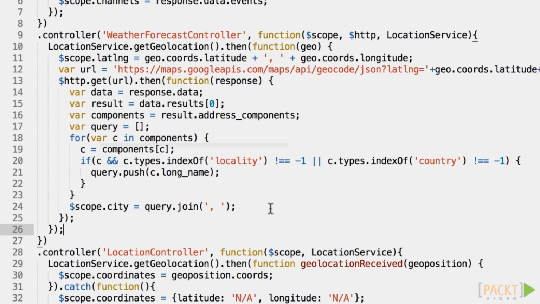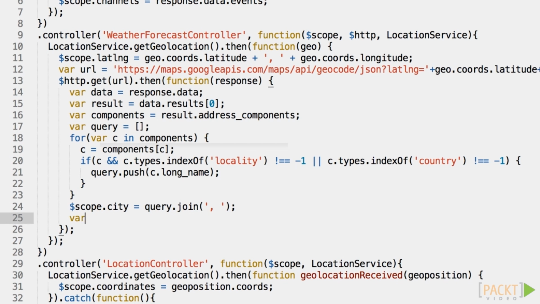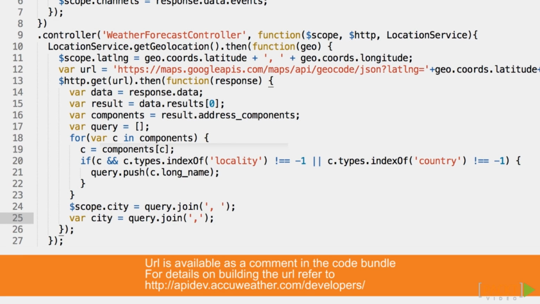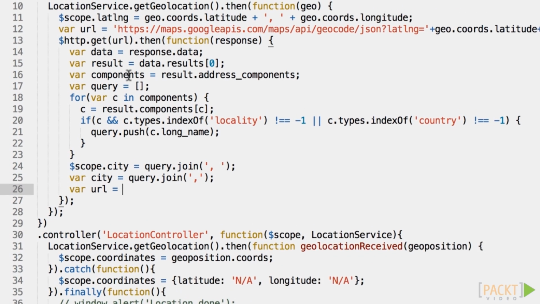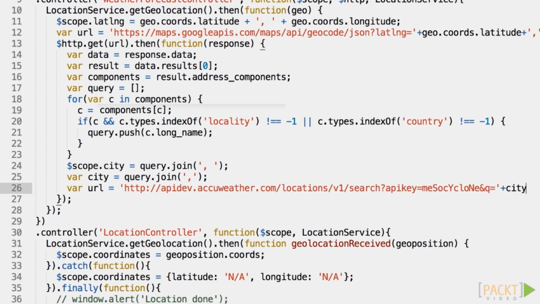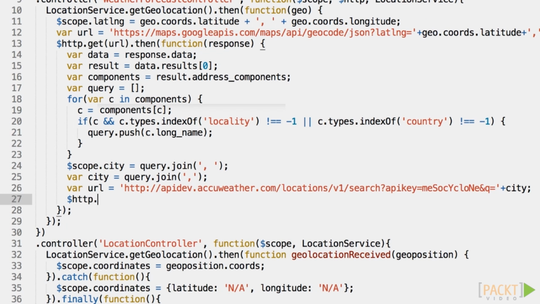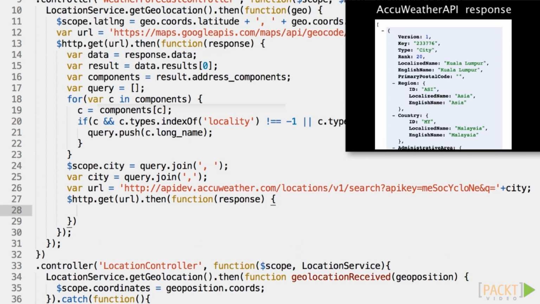Again, from within the callback, meaning once we have the city, we're going to call the search API point of AccuWeather. You can refer to the AccuWeather API documentation for more information, but basically we are calling a point using $http.get, the URL, and we need to pass the city and country as a q parameter in the URL. Once more, this will give us a promise, and so we continue with .then and a callback which receives a HTTP response. And we read the data from the first result again.